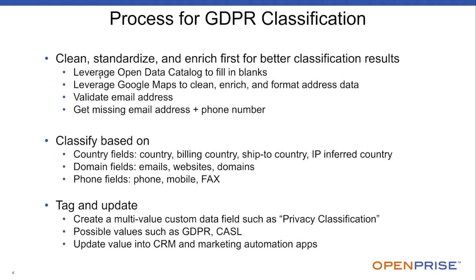The second set is the domain fields. Based on domain, for example, if it's .de, we know it's from Germany. There are many other fields in the system that can provide that kind of clue about the domain. This includes all various types of emails and websites, and if you have already extracted the domain yourself, you can use that as well. We also have a suggestion here: on our website we have a list of all the free and disposable email provider domains. Make sure you identify those and do not include those records in the classification exercise.